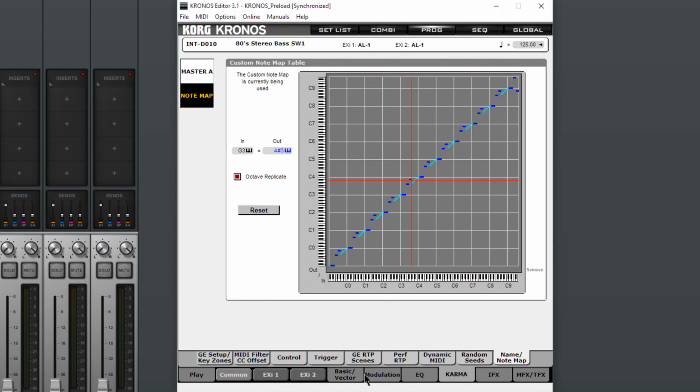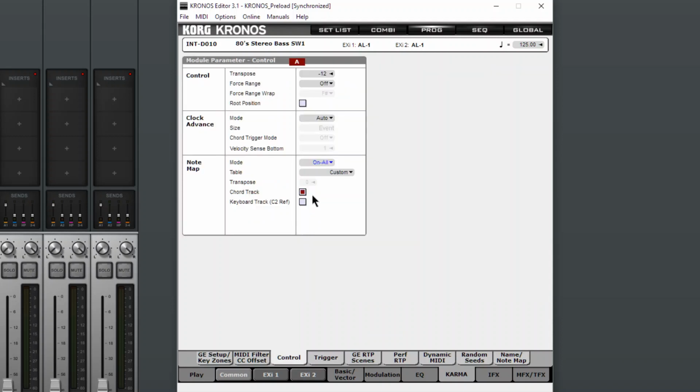If you don't like how low it's starting, because it does seem to be starting really low, you can go back to the control page. Oh, it looks like you can't actually transpose it here. You can transpose it here. Actually, it's transposed at -12 for some reason. That's annoying. I guess just because of how they had Karma set up before. There we go. So that's with Karma on.